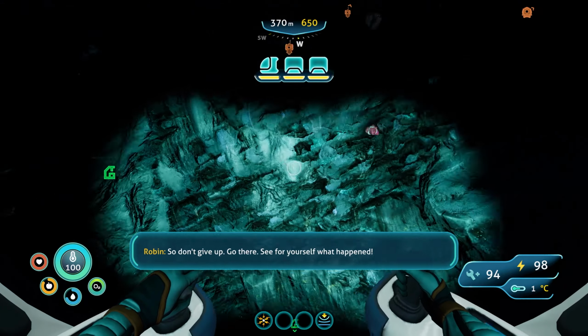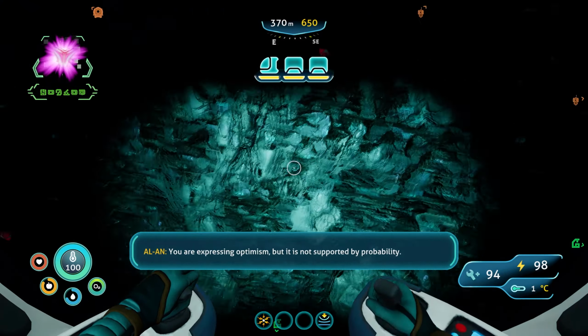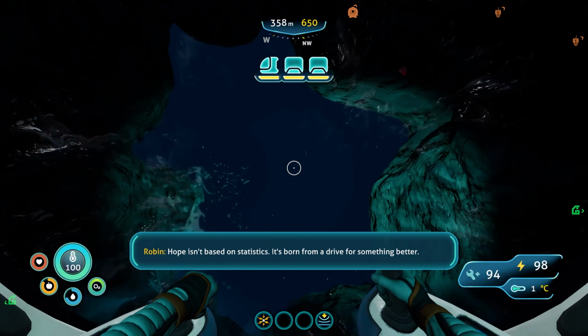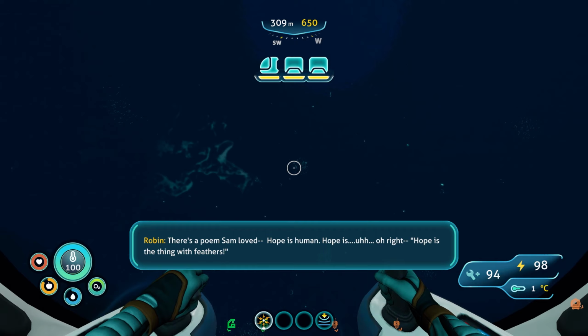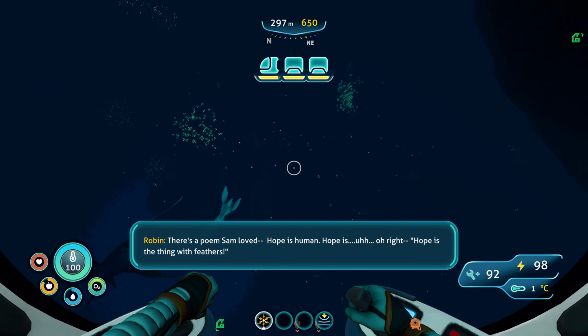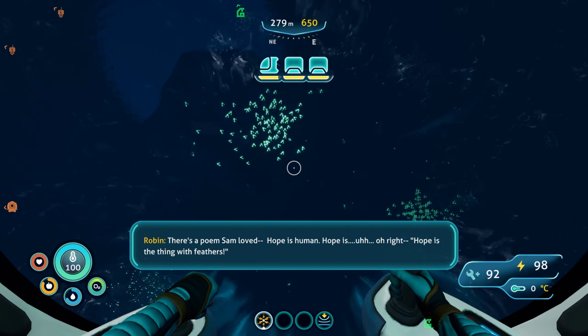Go there, see for yourself what happened. You are expressing hope, but it is not supported by probability. Hope isn't based on statistics. It's born from a drive for something better. There's a poem Sam loved. Hope is human. Hope is... Right. Hope is the thing with feathers.